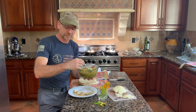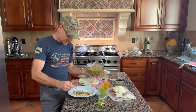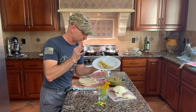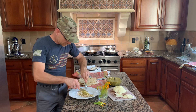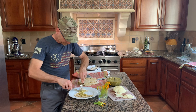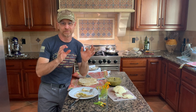That tomatillo salsa will have to be another video for another day. My wife did a wonderful job at making this. Put a little bit of this on top right there like this — and then what do you have? You have lunch, and that looks beautiful. Not only does it look beautiful, I'm sure it's going to taste even better. Let's just take a bite and make sure it's actually edible. Mmm. It's a party of flavors inside your mouth.